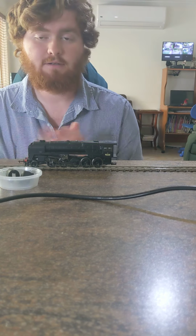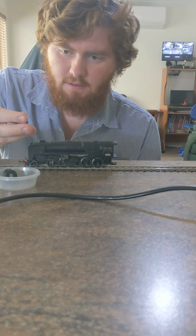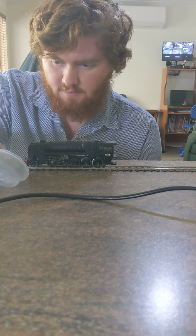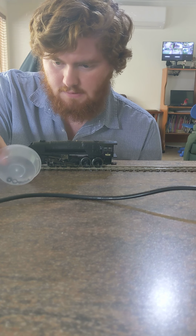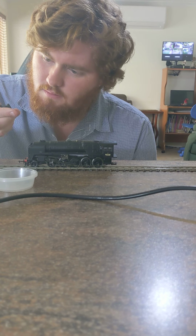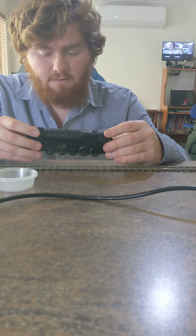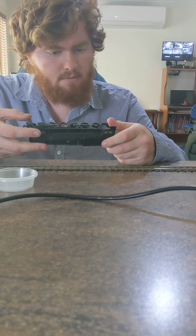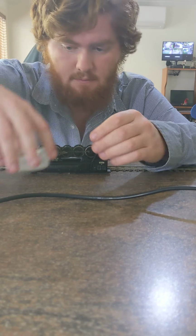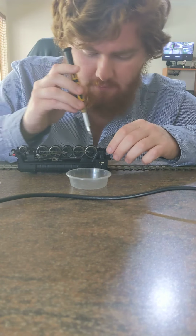Alright, okay. Continuation with the work on the 9F. We've got the motor brackets here. Got spare parts, four screws, and I think some bearing pieces for the motor. Let's have a look here. Looks alright. And that looks alright. So this is a 9F by Hornby. My mission is to get the motor brackets out of the motor. Get the motor brackets in, and hopefully we'll be peachy from there.